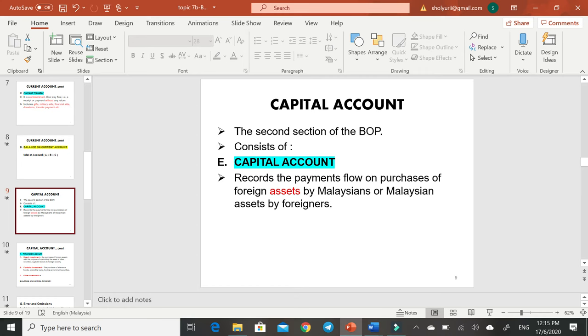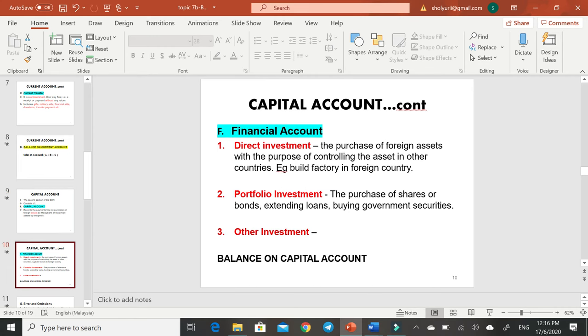While kalau orang lain, negara luar pula beli aset yang Malaysia hasilkan, machinery yang Malaysia hasilkan, for example Singapore beli mesin menuai padi yang Malaysia hasilkan, so kita akan recordkan sebagai positive because we will get payment for the asset. Okay, this is under capital account, very simple. While for financial account, kita ada 3: direct investment, portfolio investment, and other investment.